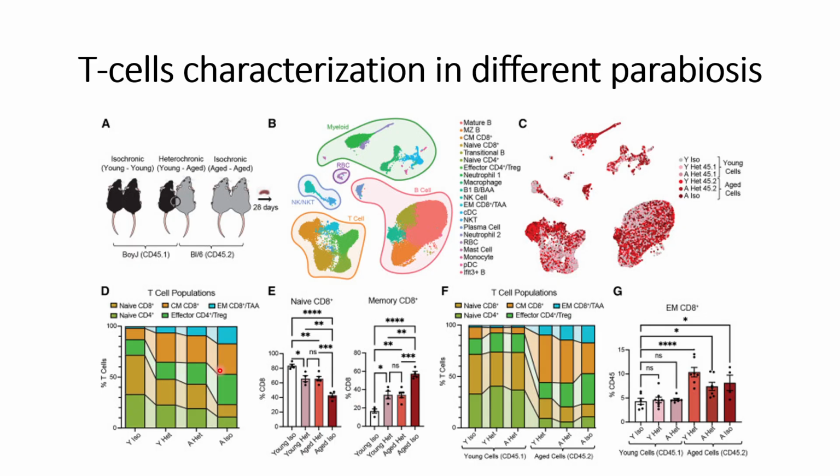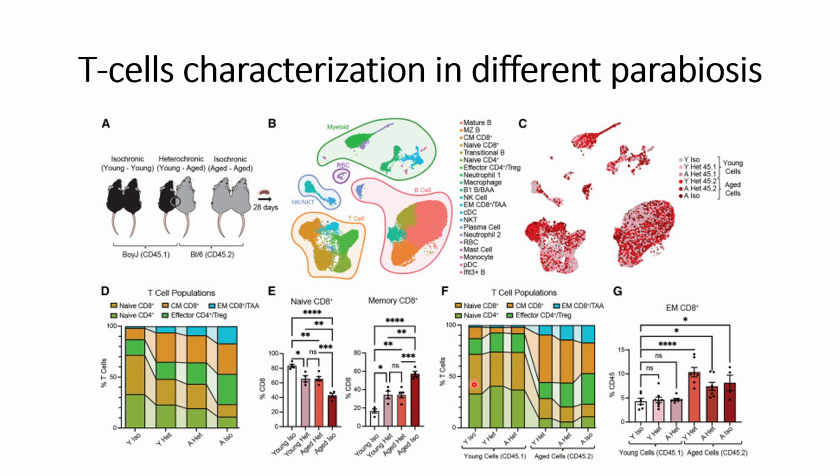Afterwards, these were identified on overall T cell populations collected from the specific site. And in panel F, they separated the cells by origin. That is, CD45.1 belongs to the young cells, and CD45.2 belongs to the aged cells. Based on this, the trend follows the same as in panel D. However, the difference is further exaggerated. That is, naïve CD4 plus T cells are significantly higher in the young cells compared to the aged cells.